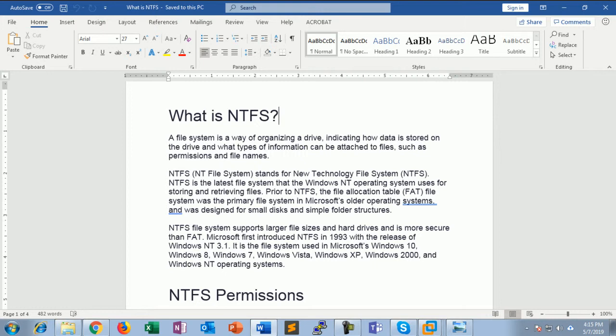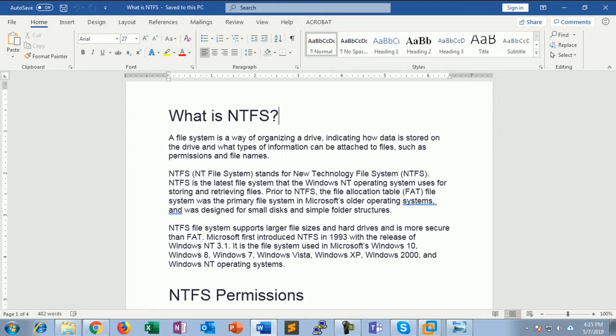The FAT file system was the primary file system of Microsoft's older operating systems, and nowadays we are using the NTFS file system primarily instead of the FAT file system. FAT is used for small disks or simple folder structures, and NTFS supports larger file sizes and hard drives and is more secure than FAT.